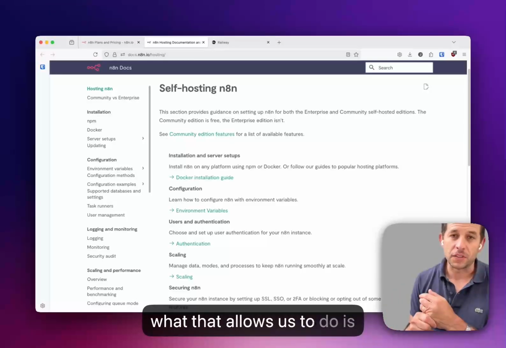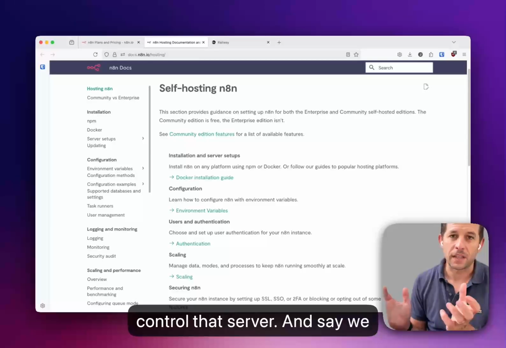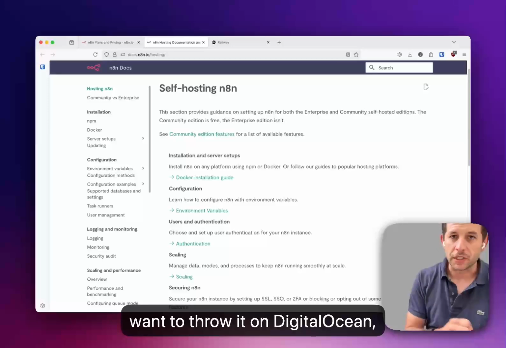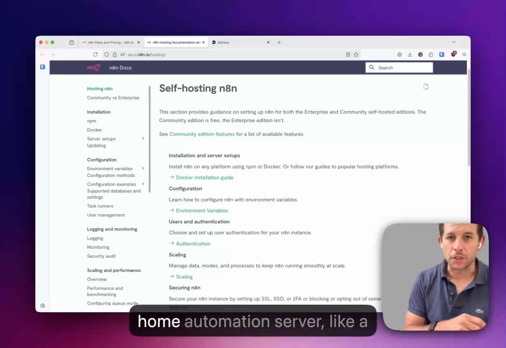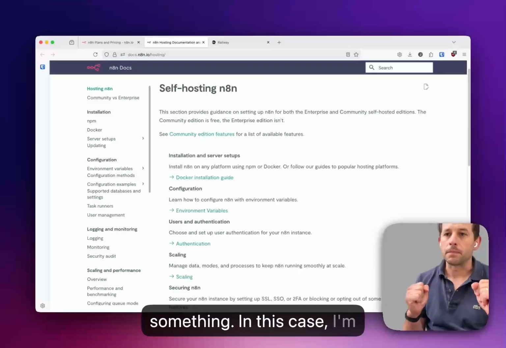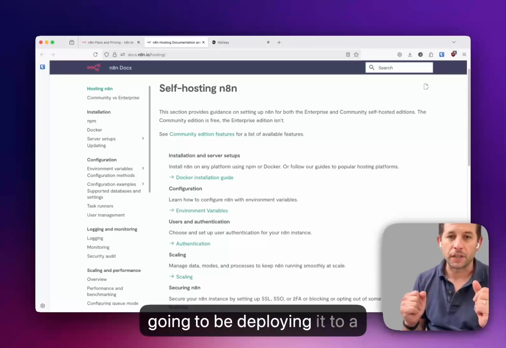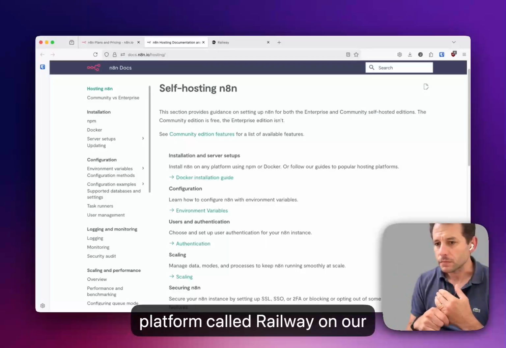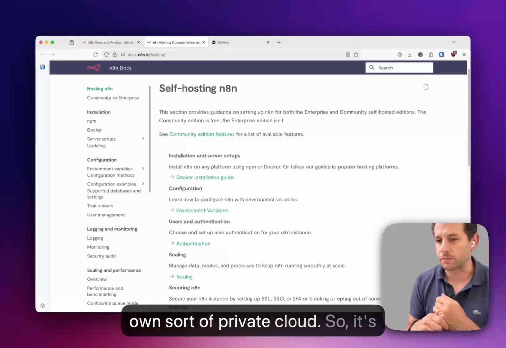But what that allows us to do is control that server and say we want to throw it on AWS, or we want to throw it on DigitalOcean, or we want to run it on our own home automation server like a Mac Mini or a Linux box or something. In this case, I'm going to be deploying it to a platform called Railway on our own sort of private cloud.